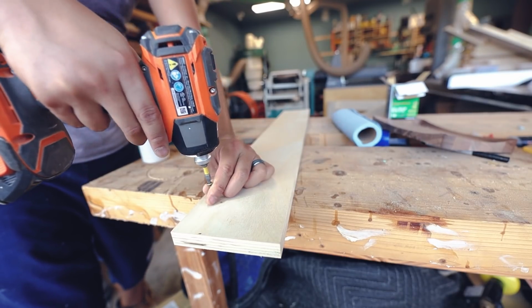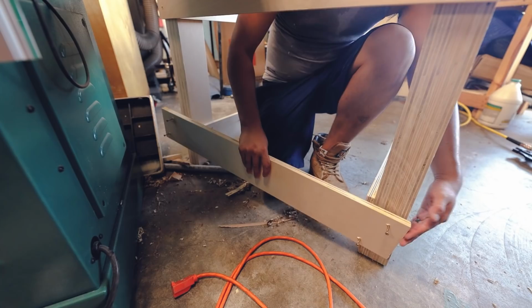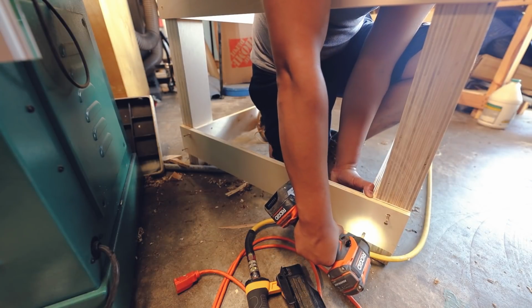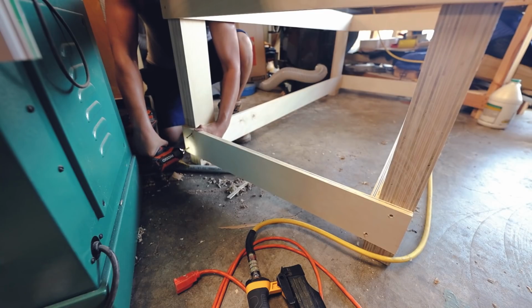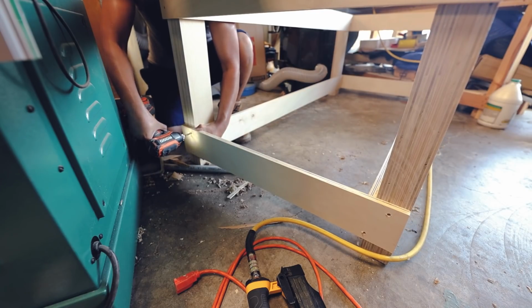A little tip when you're working in tight areas is to drive in the screws to their piece first. That way it'll free up your hands to hold up the workpiece instead of the screw so that you can secure it into place.